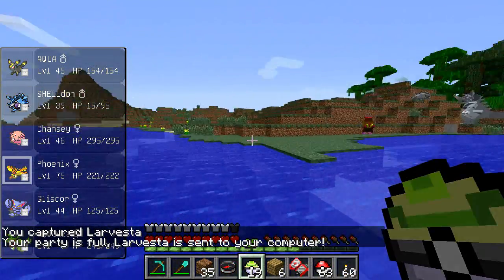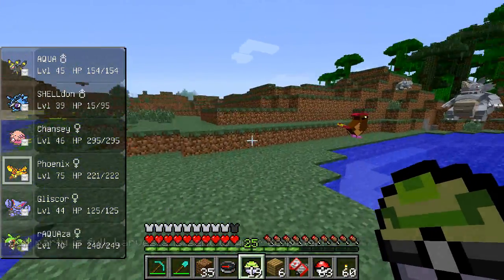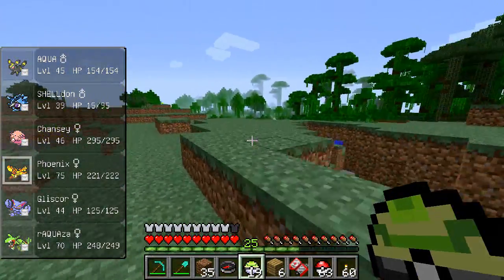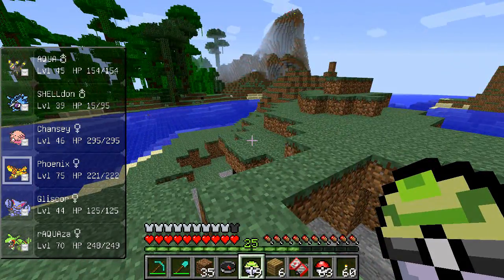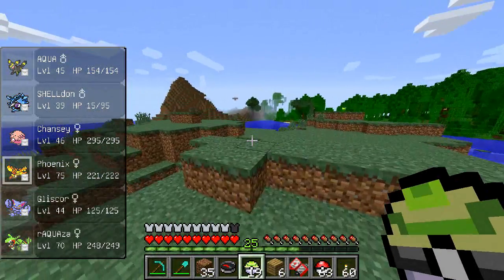Alright, well, I think that's good for an episode. We caught pretty much all the cool stuff from this update. I need a Bagon still, though. Those evolve into Salamence, and Salamence is ridiculous. So yeah, I'm gonna head back to the tower. I will see you in 1 second.